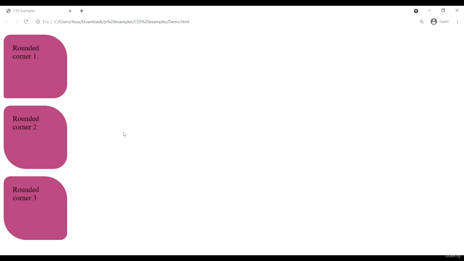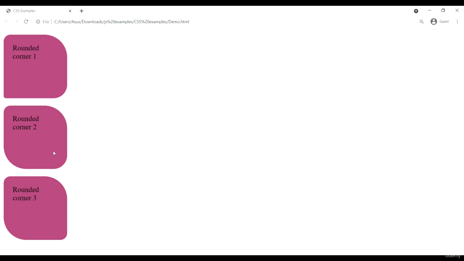But if I go for only 3 values, then obviously one will be shared with some other corner as well. So here you can observe like this and this, these 2 corners are same, which are having 50, the common value. 15 is 15, that's the first one.